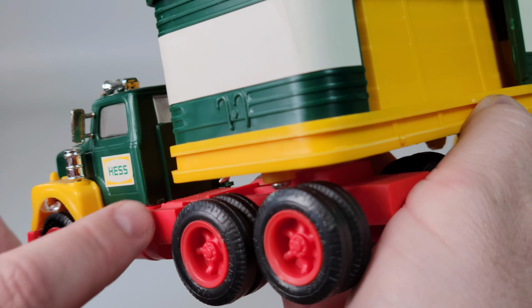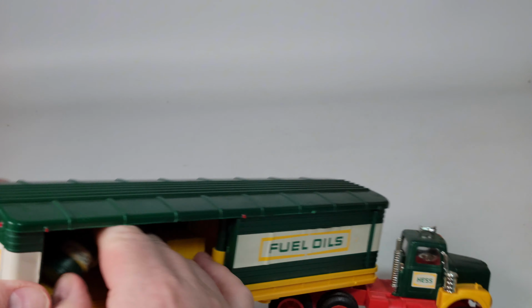There does appear to be a little bit of wear down there. So was that originally a smokestack? No, I don't think so, because we would see this part here. So I think it is just a one smokestack cab, so I don't think that one broke off. We'll check it against comps to make sure, of course. Both doors do slide, and inside we get something very fun.